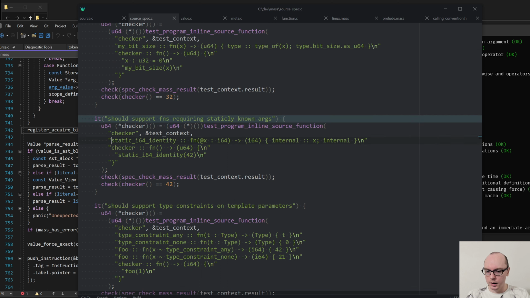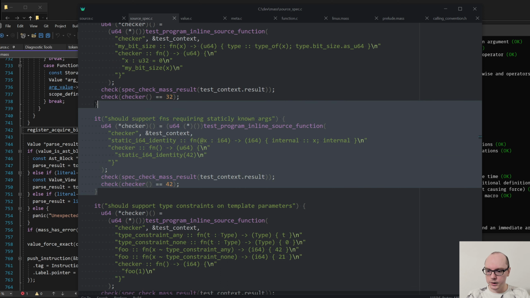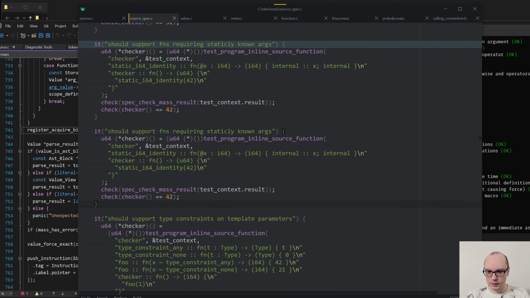Yeah. And now we're going to add statically known templated parameters. Okay, so the trick here is we are doing this, and we are saying this.